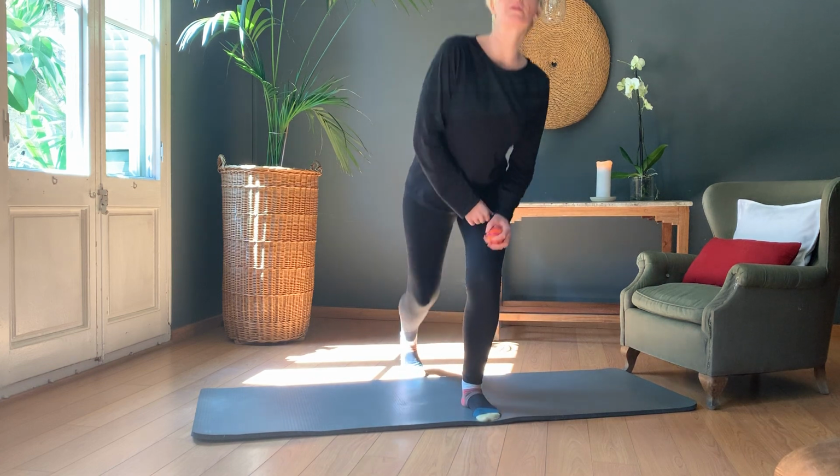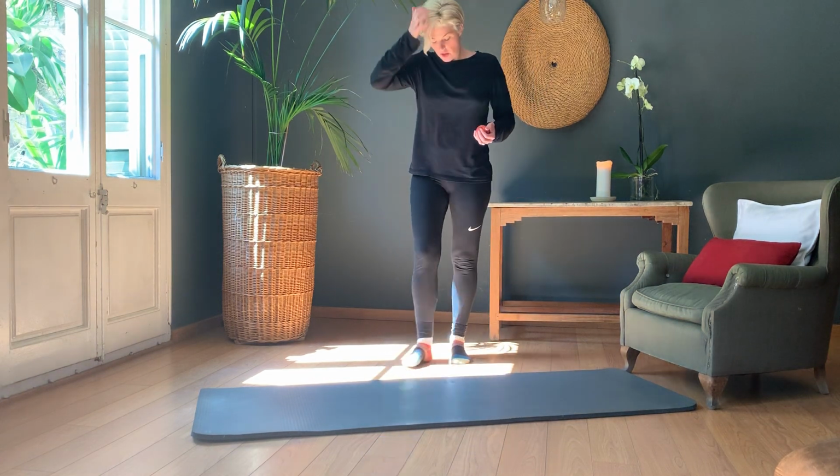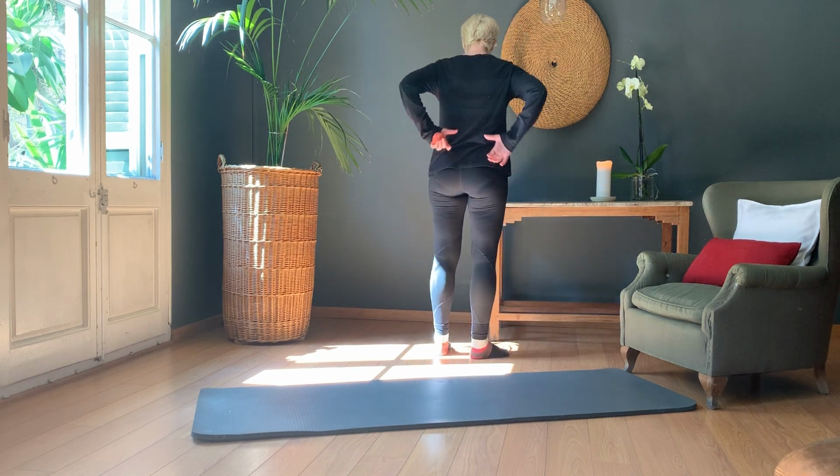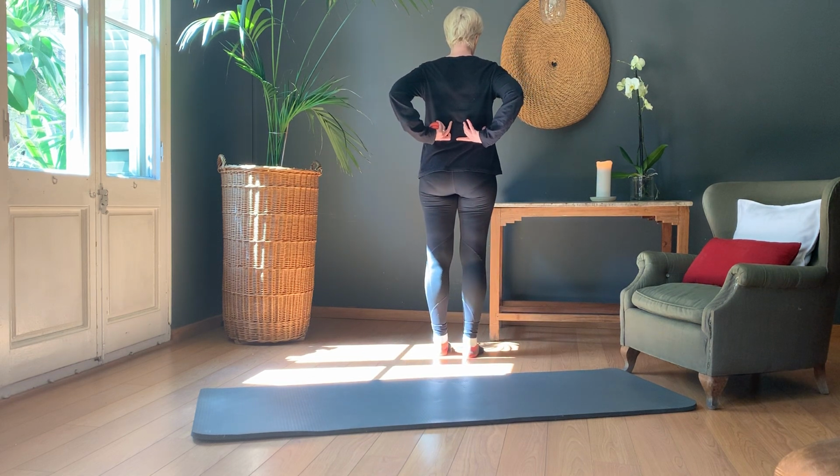So today I'm going to teach you two exercises you can do with the ball. There are lots of exercises you can do with the ball, and I'm going to start with two of my favourite ones. So we're going to start with releasing the Quadratus lumborum. The Quadratus lumborum is a muscle that runs either side of your lumbar spine, okay? And it's kind of like a mountain of muscle.